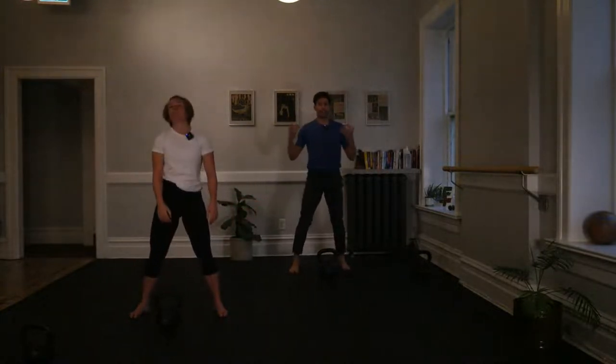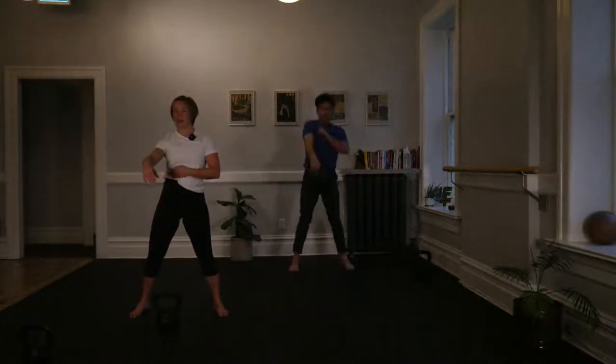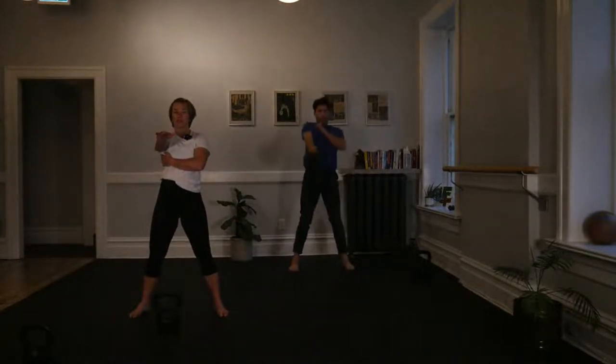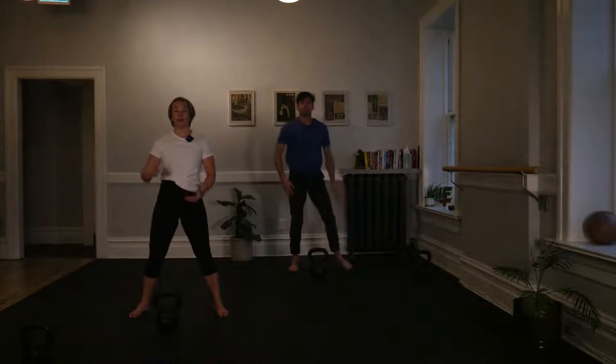You rest and we have to go. So Team Ian, eight swings. Make sure you're starting by picking the bell up properly. That pack of the shoulder. Keeping the shoulder packed at the top of the swing here. So slightly retracted. Lat engage. I like to think the bell is attached to my hips when I swing, not my arm.